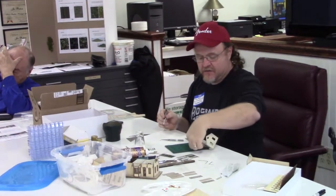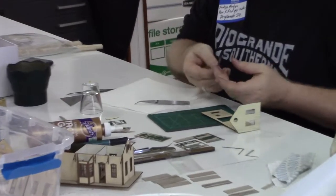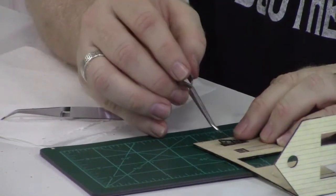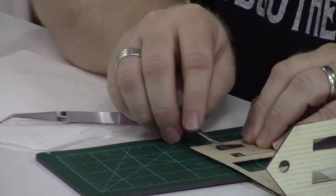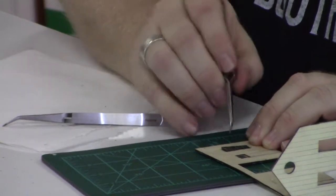Now putting it in, just like anything else we were doing before, I usually tend to mount them from the back. And these, I typically try to get flush. If you don't get your window glass in there just right, they can be a little tricky to try to get them to fit. So always test fit.